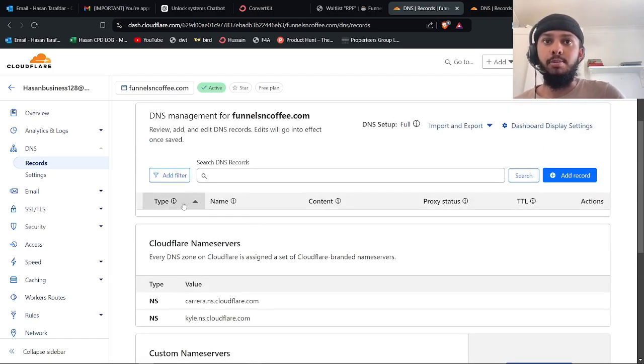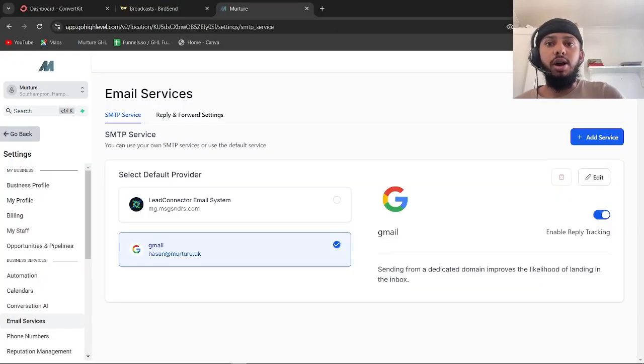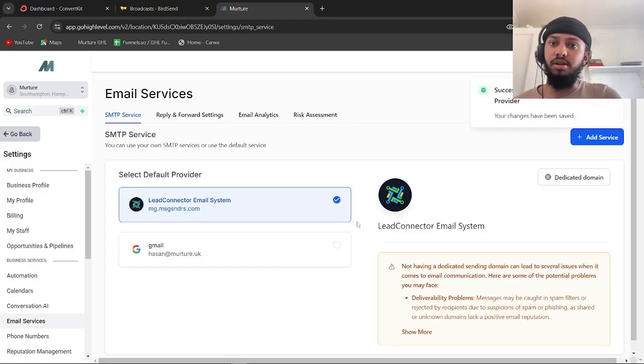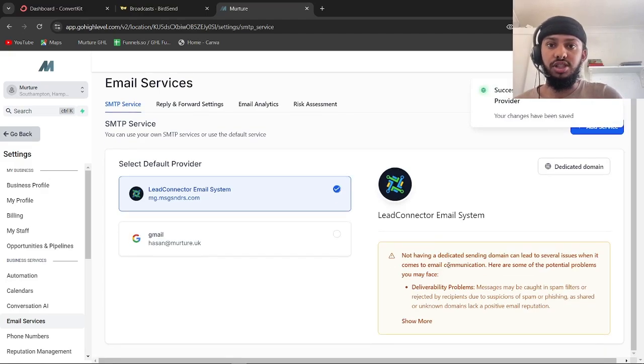There's nothing here. But luckily with GoHighLevel's new update, all of it is done kind of for you, and I'll show you how now. You'll be able to see I've already got my own Gmail set up. But what we're looking to do is add a lead connector email, so add my domain into GoHighLevel email. So just click on lead connector. Most of you already have it here because you won't have connected your Gmail.